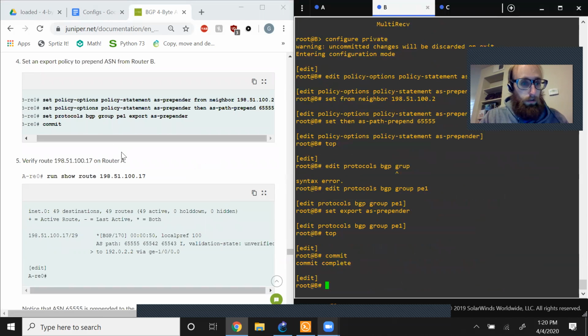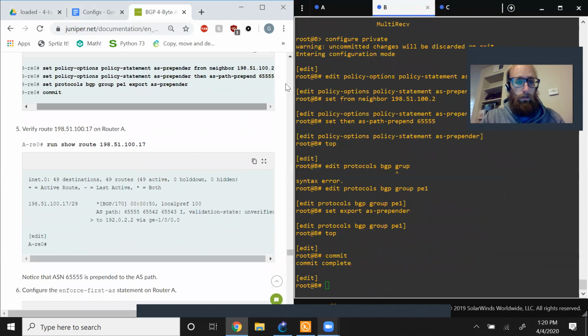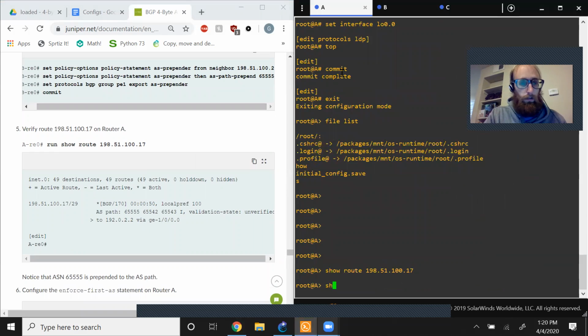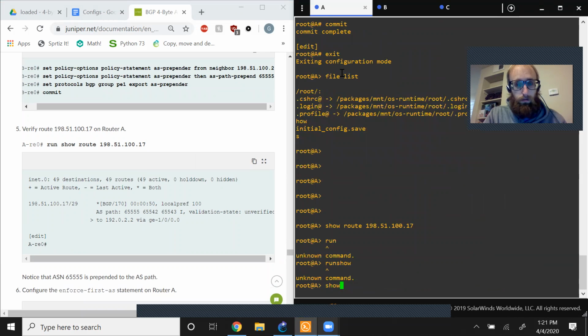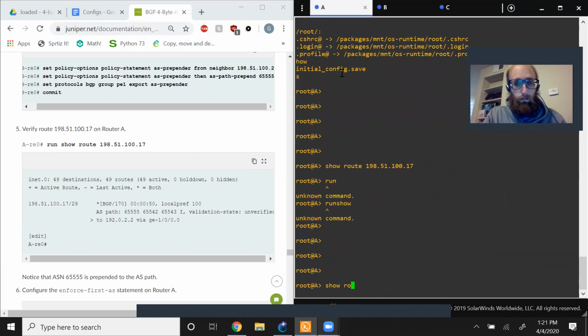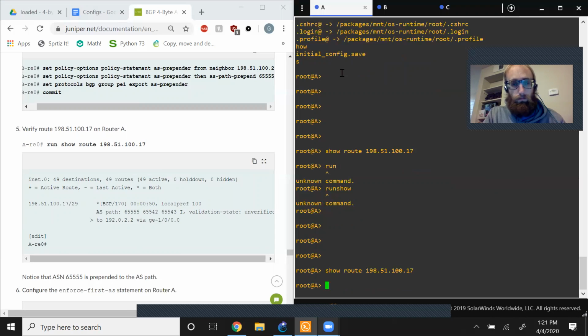So the next command is going to be a verification command on router A. Oops, and I don't need to run because I'm not in privilege mode, or I'm not in configuration mode, rather. So of course I don't see this route in there.